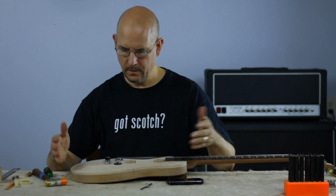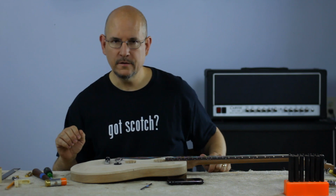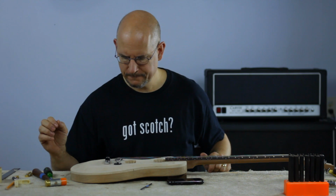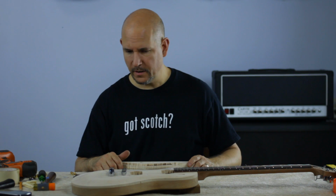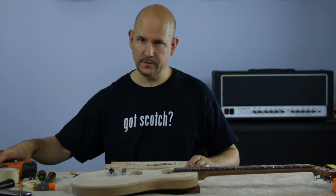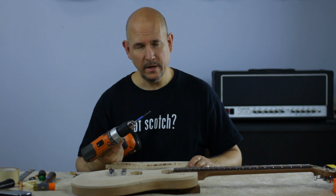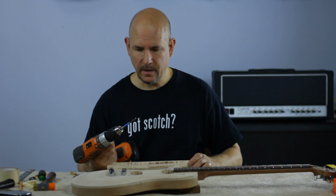Okay, and we're done with this. We'll be going back to the drill press and drilling these post holes. The next step is to drill the holes for the bridge post inserts. This requires a 1/4 inch brad point bit. It'll cut a nice clean hole in the top of the guitar.